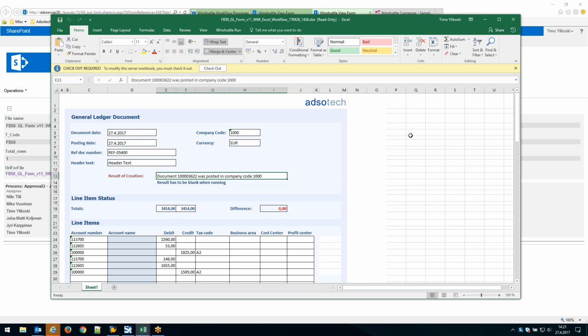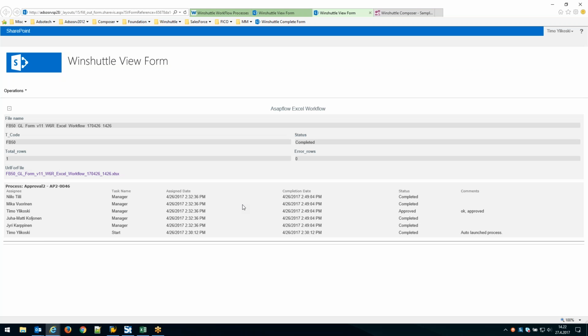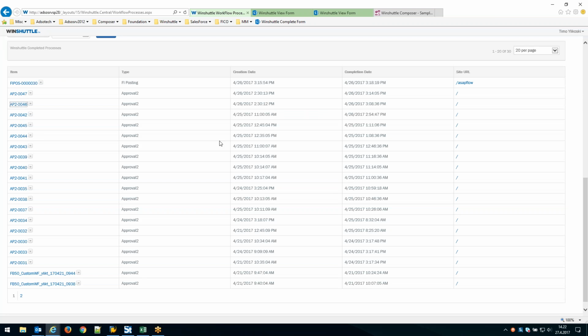And the attachments would be here inside this Excel as well. So all the data will be stored here in the WinShuttle Foundation site. And again, this view is fully customizable. That's just something we put together, some basic fields here, but you could add more details in this view regarding the posting, for instance, what it was related to, and so on and so forth. So that would be one way to work with these Excel-based workflows.